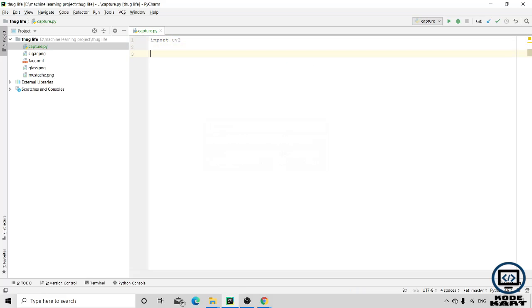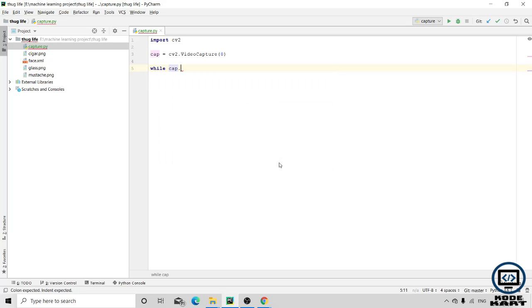After importing cv2, we write capture equals cv2.VideoCapture. We pass the parameter 0 here because 0 is the position of the camera on our computer, our laptop, or whatever you are using. If you are using an external PC camera or external hardware camera, then you have to pass its location instead of 0. It may be 1, 2, 3, whatever is assigned to the particular camera you are going to use.